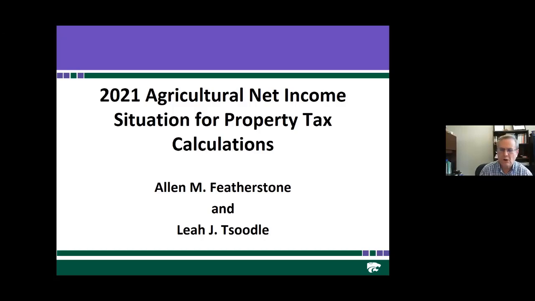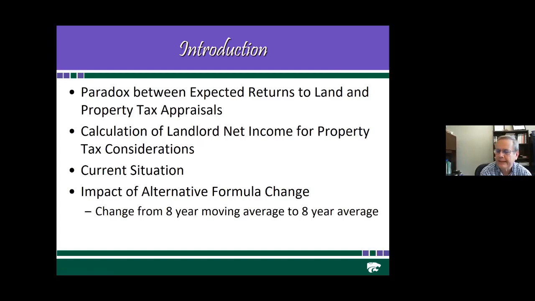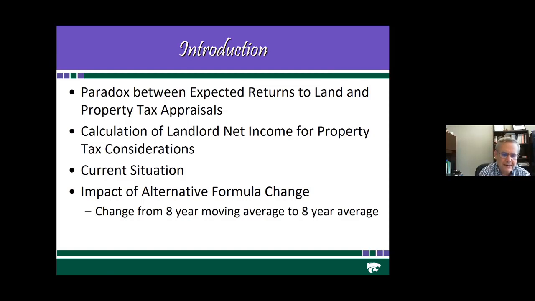In some cases, the net income process will follow the market better or worse than others. There is often a paradox between what's been going on with regards to income from land and the property tax appraisals. Sometimes farming returns are going down while the landlord net income for property tax continues to go up, and sometimes the converse. Part of that is due to the way the legislation sets the computation — what's included and what isn't.